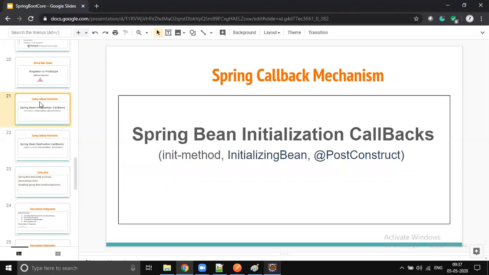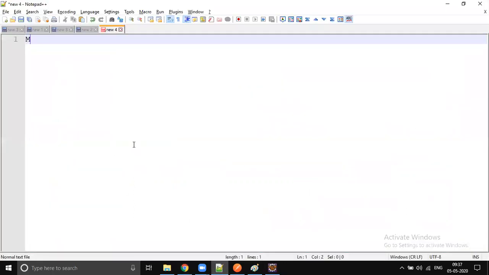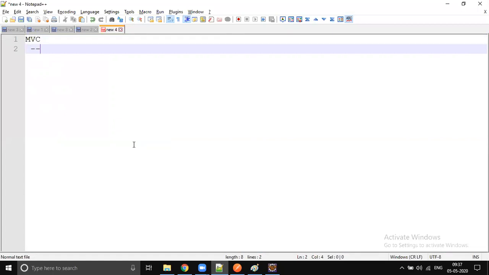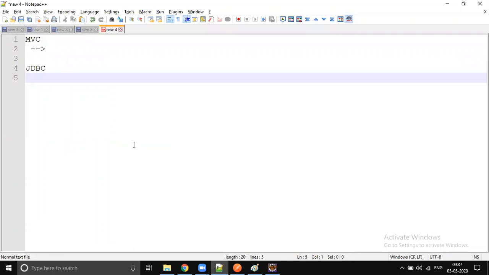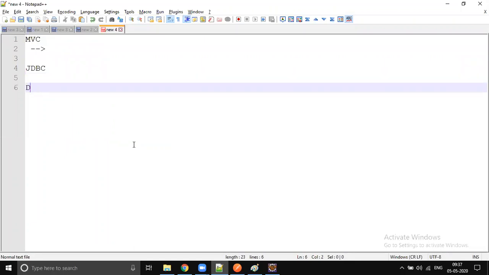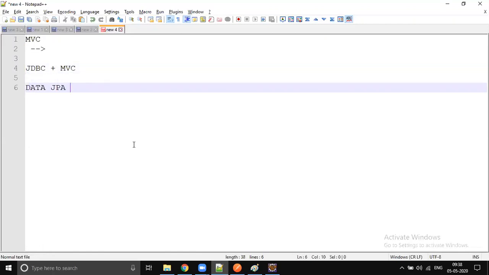Maybe after two or three sessions, you start writing your microservices. We will be jumping into the MVC module. From here, we will start our development. With MVC, you can start your first RESTful web services. When we discuss JDBC, you integrate the database module. When you discuss Data JPA, it's again a database module only. So you have MVC with JDBC, and MVC with Data JPA. You have two applications, but the final goal is the same.